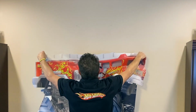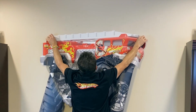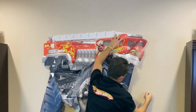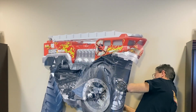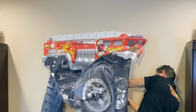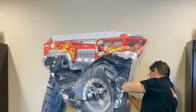There is the center. All right, now, I can tell it's very nice. The first thing they said was don't let it get stuck to itself. So guess what we did? We got it stuck to itself.